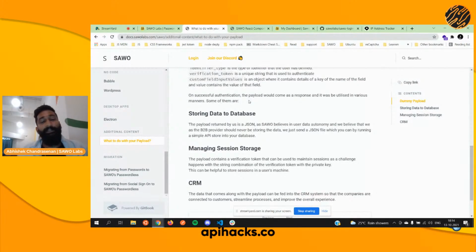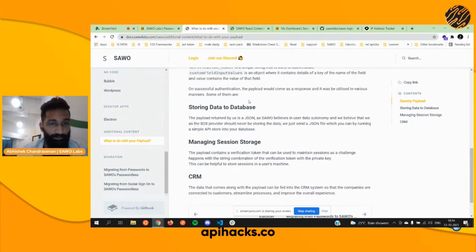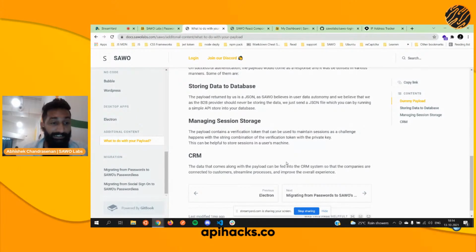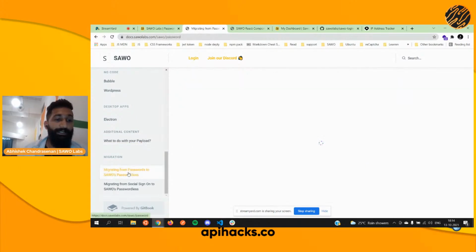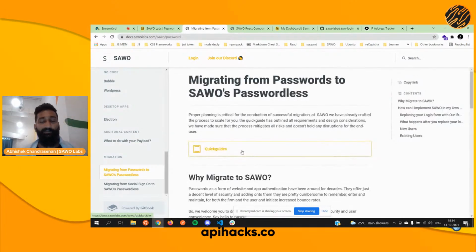And with the particular payload, you can do three of these. Any one of these, you can either use this payload to store in your database, or you can manage sessions on it, or it can even be fed to your CRM. So this is basically the part where you're doing a very fresh auth using SAWO. Suppose you are trying to migrate from already existing auth to SAWO's passwordless.